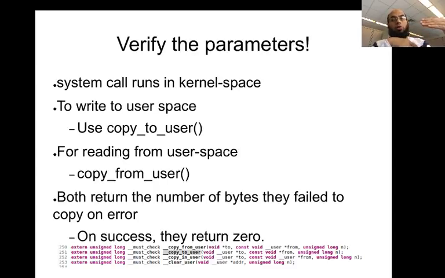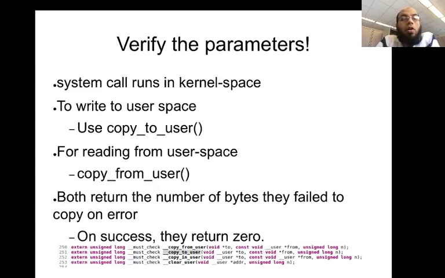One way would be basically to directly interact with the user, which basically is a security risk. The other way is that while you are in the kernel space, or in the kernel mode, you basically copy the output of your syscall into the user memory, because the kernel memory is separate from the user memory. So you copy the output from the kernel memory into the user space so that when the user comes back in the user mode, basically it does not interact with the kernel, it just finds the value there magically. So this is the copy_to_user function.